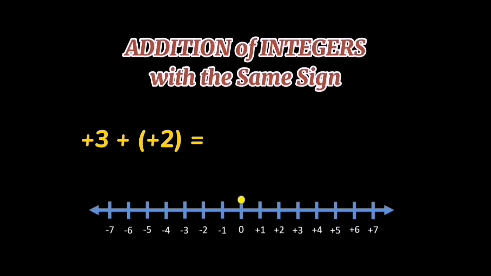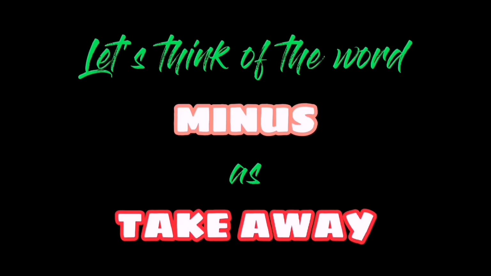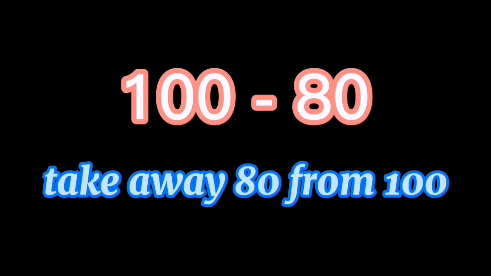In addition of integers, we illustrated the operation using the number line as our aid for deriving the rules. Here in subtraction, we can also use that, but today, I want to use blue circles for positive integers and red circles for negative. Basically, you can use any two colors to represent positive and negative integers respectively. I just came up with blue and red. But guess what? You can even use like icon for positive and dislike for negative. Whatever makes you feel comfortable, that's democracy, I believe. Now in this activity, let's think of the word minus as take away. So say we have 100 minus 80. We think of it as take away 80 from 100. So without so much ado, let's get it started.